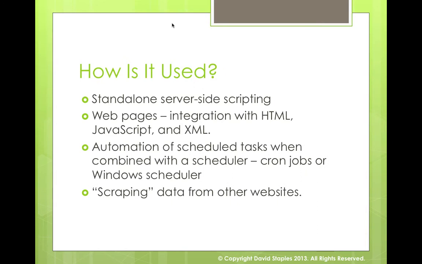So how is it used? PHP can be used in a few different ways. One is standalone server-side scripting, so if you happen to have a PC, then you can install PHP on it and actually do scripting right there. You don't necessarily have to have a web server. It doesn't matter whether you're running Windows or whether you've got a Mac. Perhaps you're running Linux. It also runs on Unix. So PHP is a very flexible language that can run on a number of different operating systems.